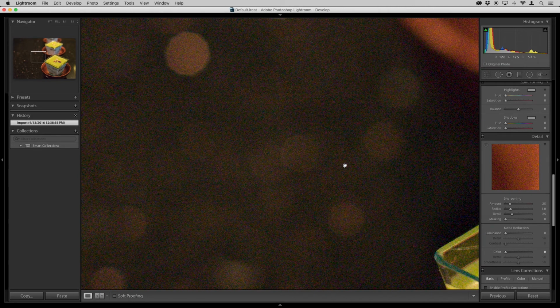So what we can do here is practice these sliders and see what they're going to do. Let's take a look at what happens when we start playing with these sliders, and I'm going to start with luminance. If I move it all the way to the right, it certainly does reduce the noise, but we still see all these blotches here. So maybe that's not where we start. I'm going to undo that, and instead start with color noise or chroma noise because I can clearly see the presence of that here. What happens if we increase this to roughly around 20? Most of that stuff disappears. I'm going to come back to this in a second, but let's play with this luminance now.